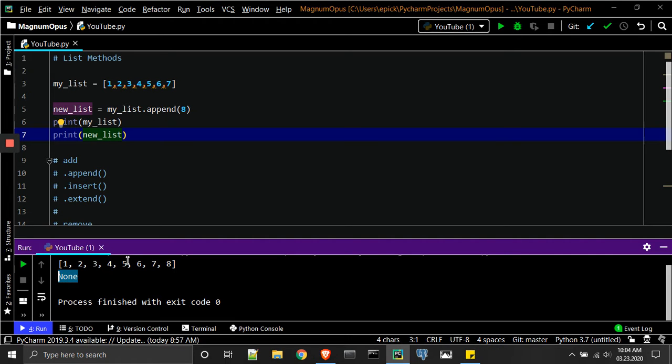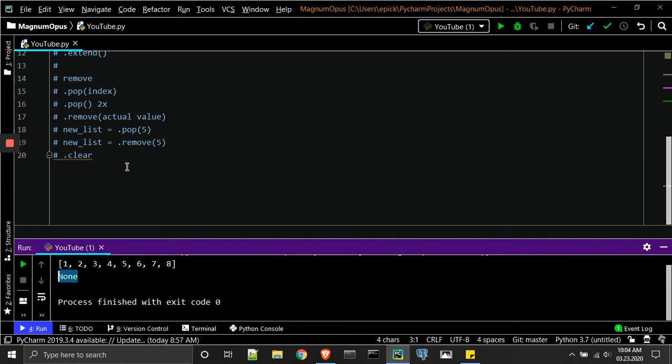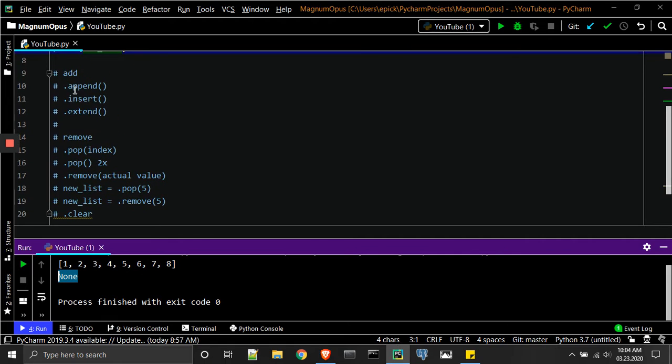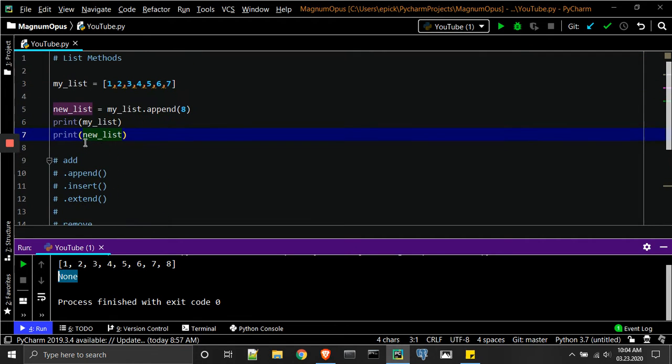So what's happening here is as we work through each of these methods, you're going to learn that not all the methods actually do what we kind of want them to do, or what we expect them to do. For example, rather than actually saying my list will be appended to it, all it does is it adds 8 to the list itself.